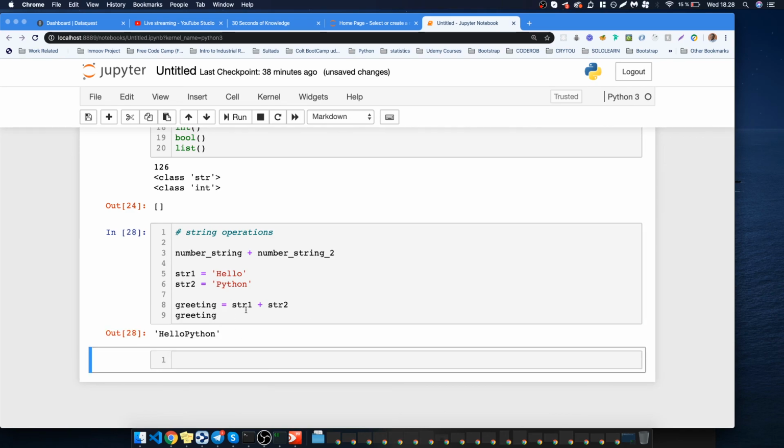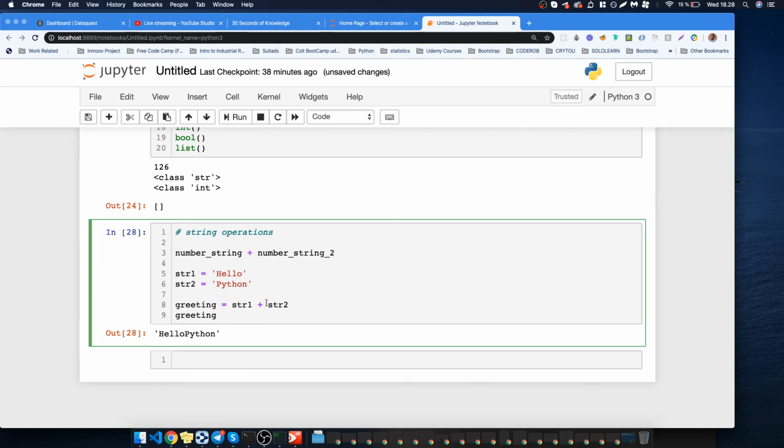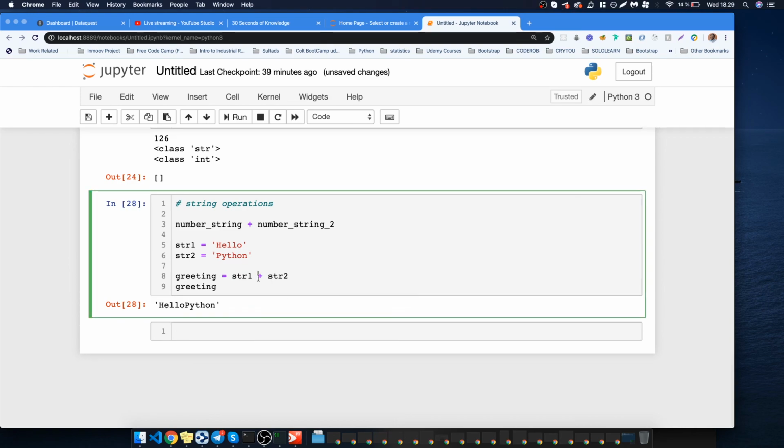Very interesting. You see, I do not even have a space. For a normal human, if you want to have a space, you should do something else. But before I go there, you see what happened. This is more logical, because of course we are not adding two number strings. We are adding characters or strings together, so it turns into one string. When you see the quotation at the beginning and the end here, that means that is just one string, and that is okay, right? I think my battery is running down, but I have to quickly round this up.